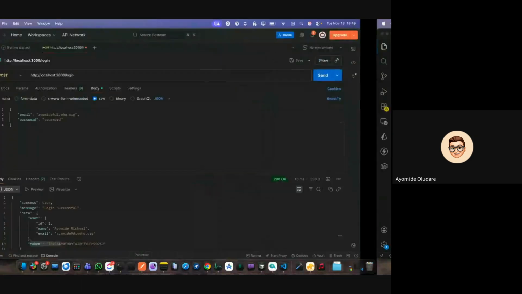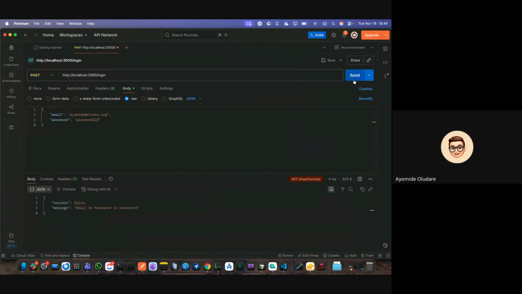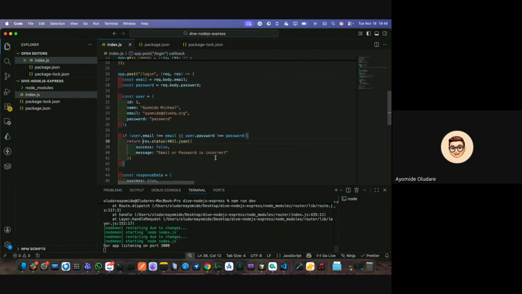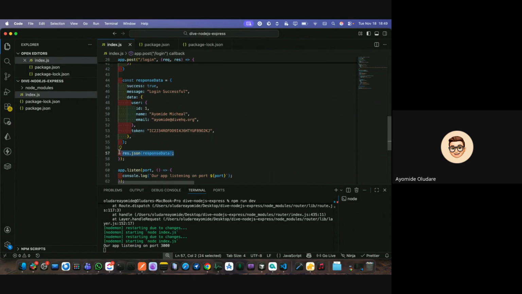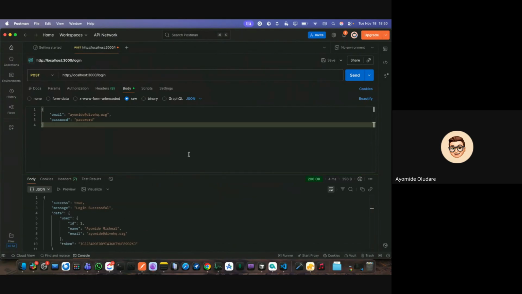So what I want to do now is to come back here, send the request, everything still works. Let's change the password to 123, send. We now have an error, right? Which means the password is not correct. Now we've been able to capture the value the user entered and compare it to the one we have. If it is not correct, we are returning this response. Let's put a return here. We are returning this response, and if it is correct, it will continue executing till it gets here. Right? Let's send it again. Password, email or password is incorrect, and then send. Send the correct one.